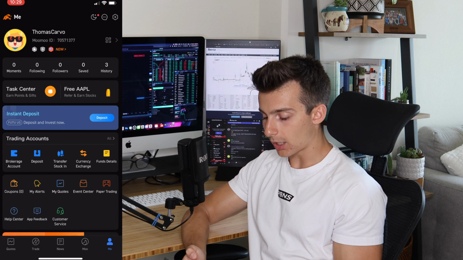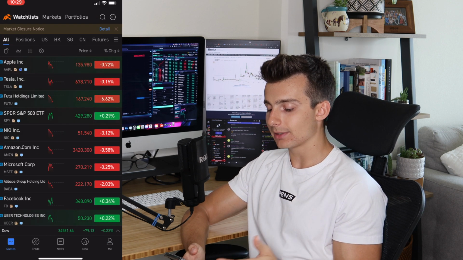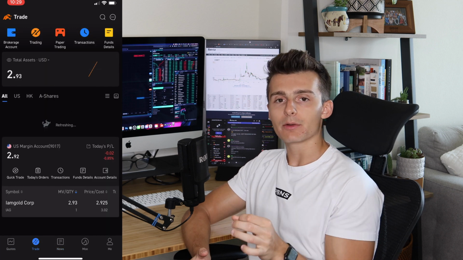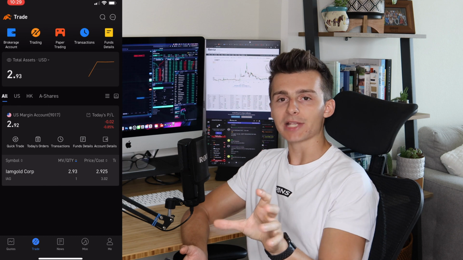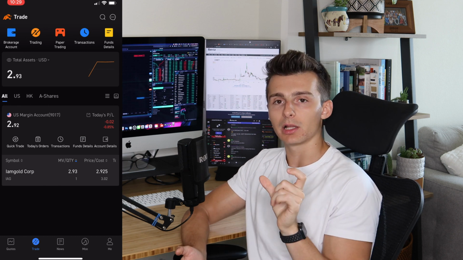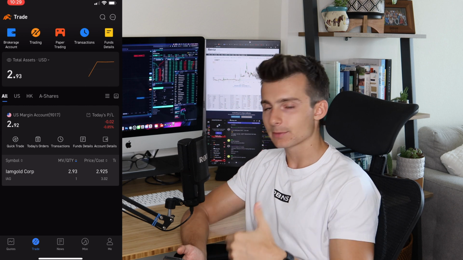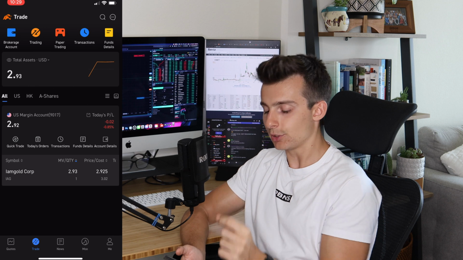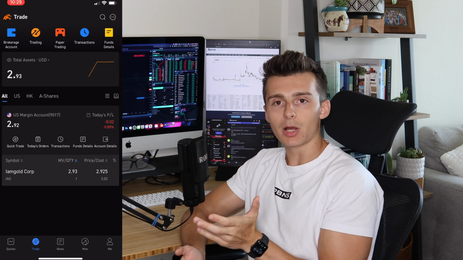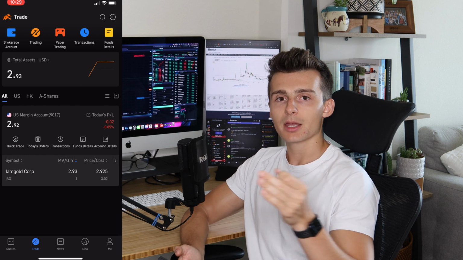I will say when it comes down to the usability and actually using this app, it has a very, very similar feel to Webull in a sense. Now, Webull's app, I would say, visually looks a little more appealing color scheme wise and whatnot. Of course, Webull has been out for a little bit longer in terms of their popularity. So Webull kind of has the edge there, but it's very, very similar in terms of what they offer here on Moomoo compared to Webull.